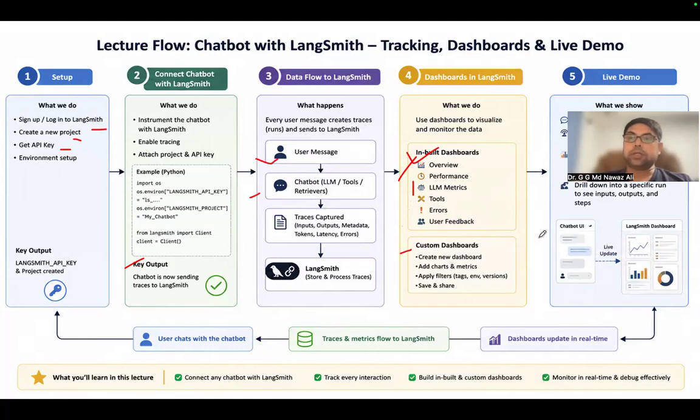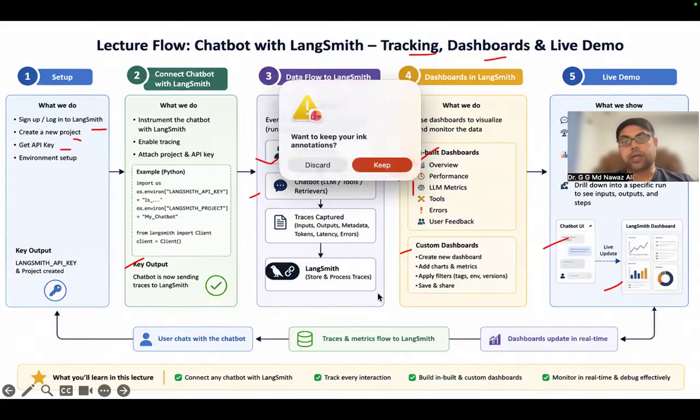Okay, so with this you can see the live demo, and you can also see some performance metrics, take a screenshot, and create a report on it if you want. So we basically will do the tracking and dashboard. But you can also do the evaluation as well: how your agent is performing, how the LLM is performing. That's another thing that you can do. So let's go. Today we'll see the tracing and dashboard creation in LangSmith.